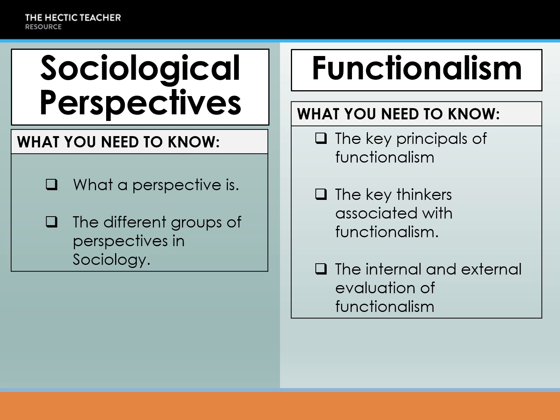This video has two parts to it. The first part is discussing what we mean when we're talking about sociological perspectives. What does the term perspective mean, and just a general overview of the different perspectives that we are going to be looking at as part of the A-level course. And then the second part is going to introduce functionalism as the first perspective we're going to look at.